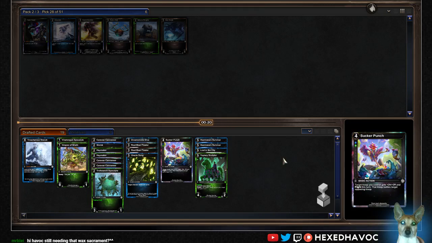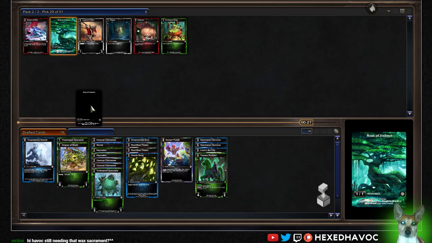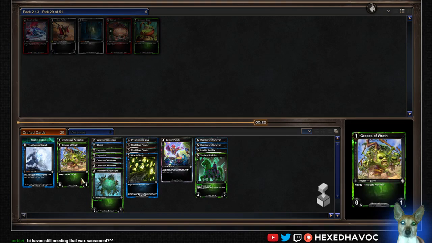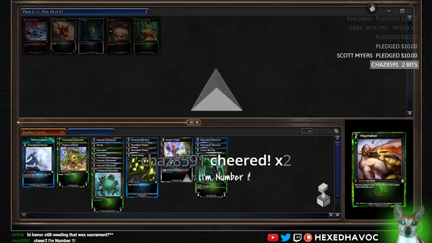Good girl, Bella. We got the Root of Instincts. That's good. Even though I don't really need it in a 2-colored deck, it's still obviously good to have, just to make sure you can still get shot.